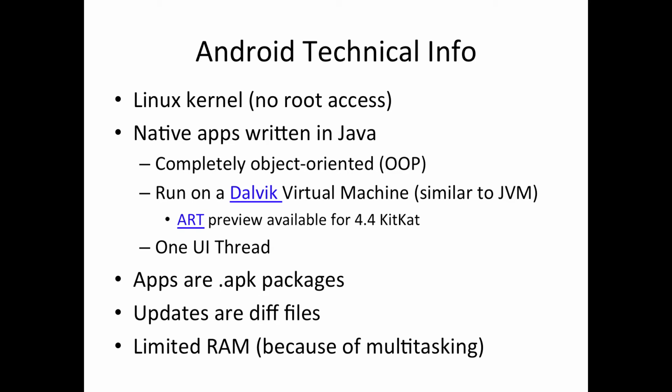Updates. Recently, I think a couple of years ago, Android started doing updates to apps via diff files. So let's say you're downloading an update to some car racing app that's 1 gig big. If they've changed one little line of code, why should you download that entire 1 gig again? What happens is Android just detects the difference and sends a diff file, and your Android phone will re-implement those differences to get it up to spec, and it'll also verify that the patch was applied properly.